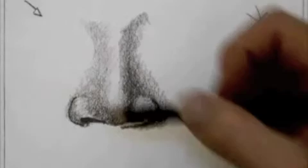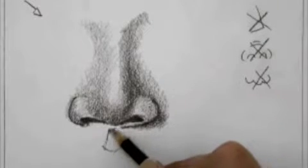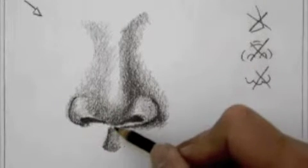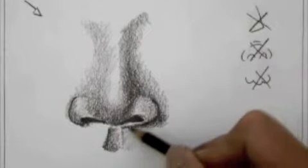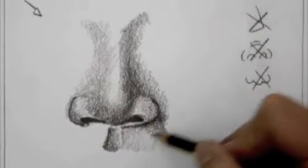And there's a little place down there that I like to call a mustache holder. And the way to draw that is you think about which side the light source is coming from. You just draw a line down, kind of a U-shape on the bottom, and then you fill it in with value. I'm not really sure what the technical term for that thing is, but I like mustache holder. Then the value is going to skip a little space, so it'll be a little bit white, and then it's going to get darker as it recedes down.